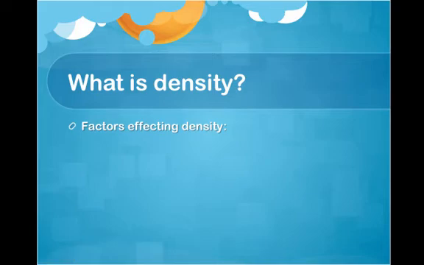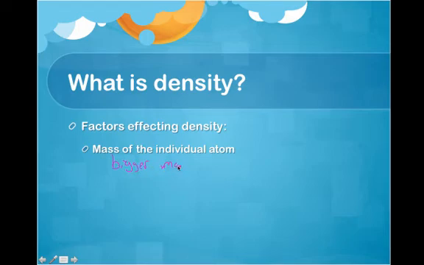And this is the start of our explanations of things that might affect density. Why do some substances like gold have a high density, whereas other substances like aluminum have a low density? Well, that first factor we can talk about is the fact that the masses of the individual atoms. When we're dealing with a bigger mass, like with the gold atom, we tend to have a larger amount of matter. We tend to have more matter per unit of area, which means a higher density.